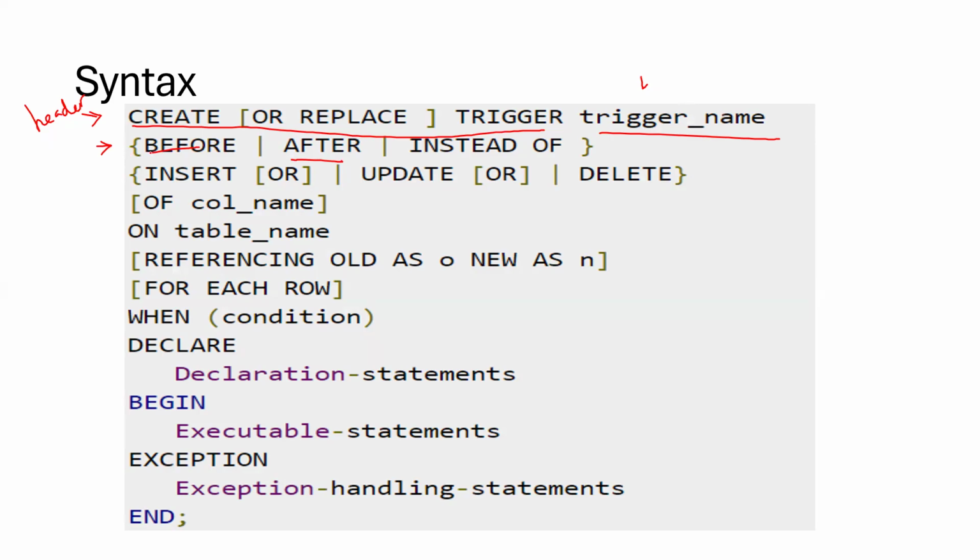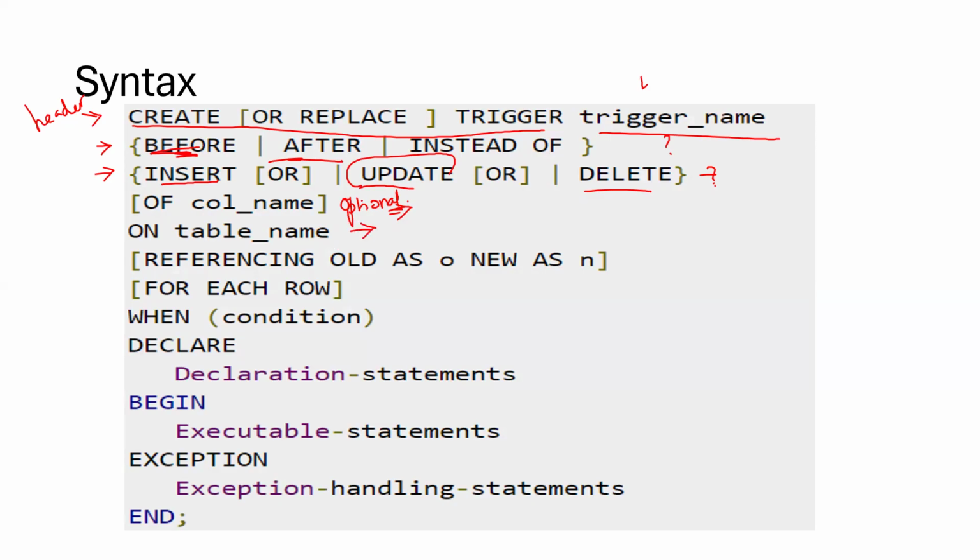Once you define whether it is before or after, you specify when and where it should happen: if you are inserting into a table, the trigger should happen; or updating a table; or deleting some values in the table, the trigger should pop up. So you're telling when to occur and where to occur. Then the column name is optional. Generally, you will not use this much. If you're updating a column, you can use an optional column name. It is not mandatory to have this field, because the next line is about the table name.